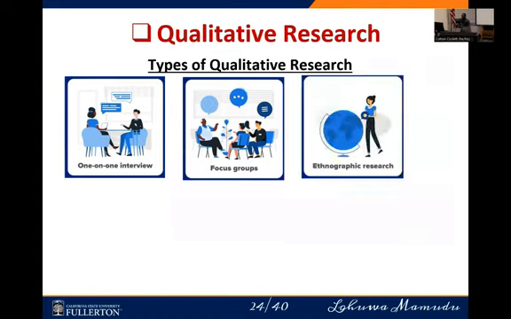Then also we have ethnographic research. Maybe this is a type of research most of you might not be fully aware of. This type of research is focused on a specific geographic area. For instance, think about Ebola. The Ebola outbreak happened somewhere in the Republic of Congo, and within that geographic area they were able to contain it. Researchers then embarked on research, finding out what happened and gathering information regarding this Ebola. That is an example of ethnographic research, where it is focused on a specific geographic area or environment.